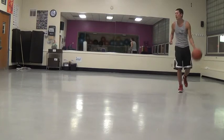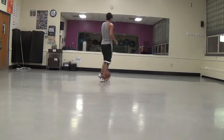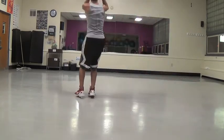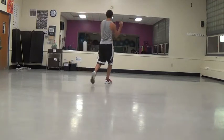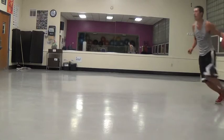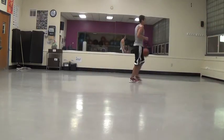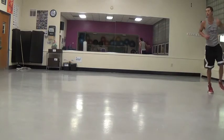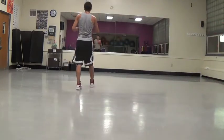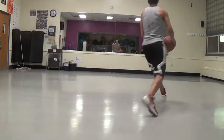Control the ball on the seams, which you can see a little bit of. The quality is not that high of the video, and it's just hard to see the seams anyways. But I'm doing it. And as for the shot, I'm really just working on getting it into the set position of what you saw in the last video, which is basically all about having the elbow as tucked in as I can, with the hand facing the basket as much as I can.